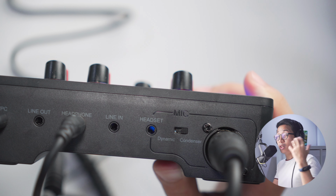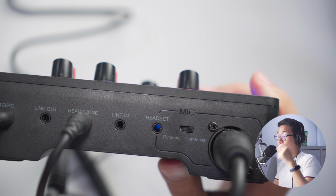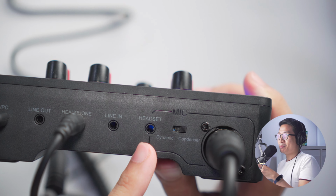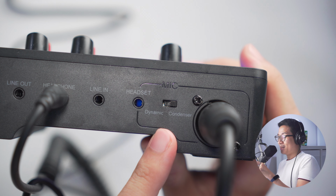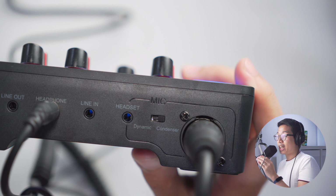The headset jack is for plugging in gaming headsets with their own mics, and you won't get those mics to work with this one jack here. It's magic. The dynamic condenser switch, oh boy. This will give your mic the appropriate amount of gain depending on what type of mic it is.